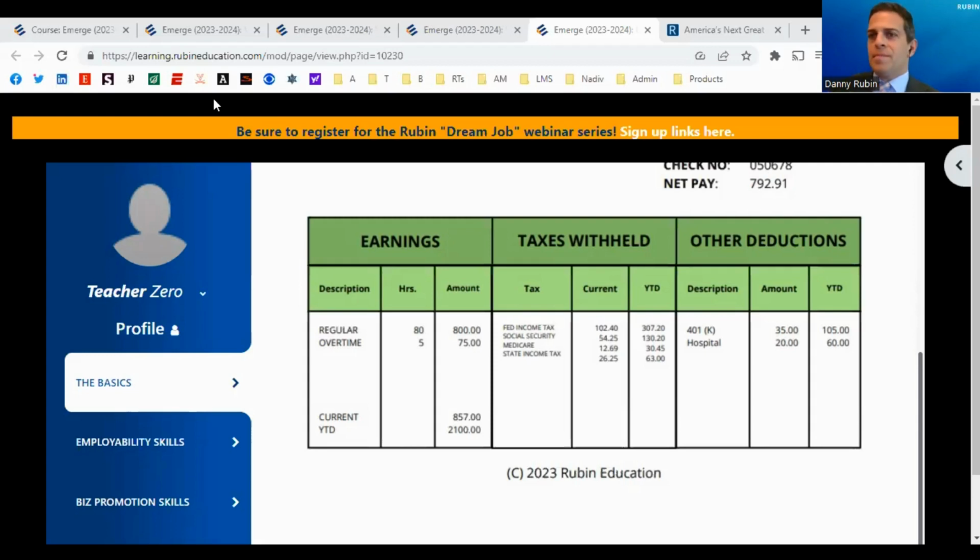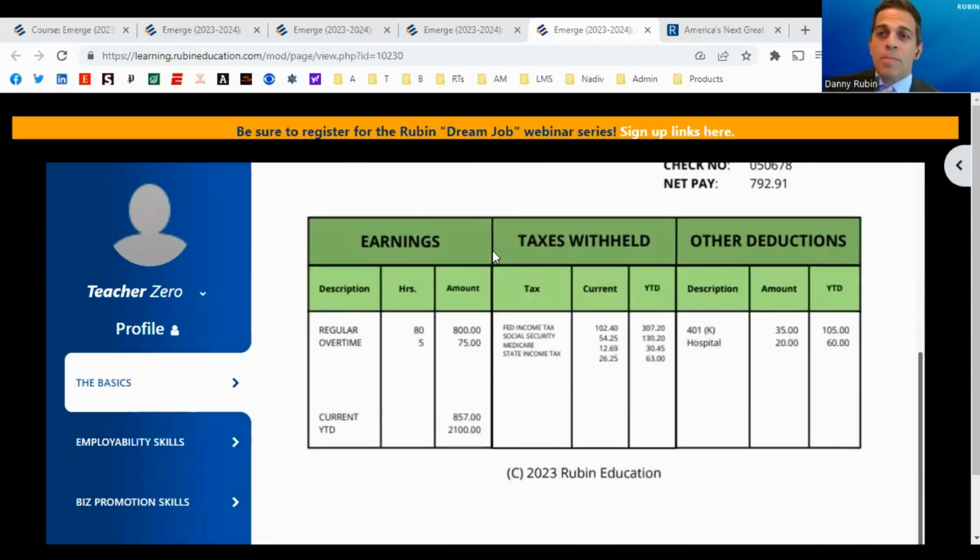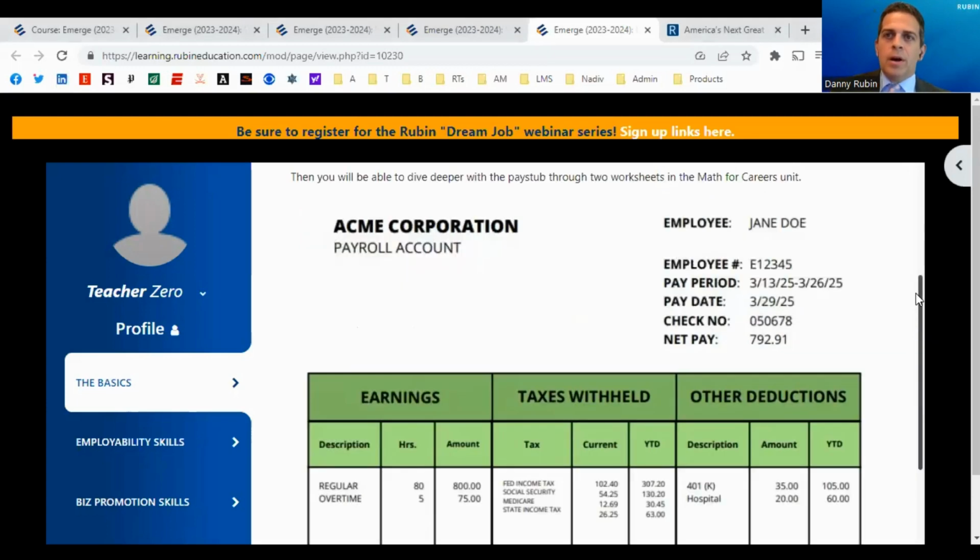And I think there's a lot of difference around the country of how these skills are taught or not taught. But this is so critical. You're working hard. You have to understand where the money goes. You also have to make sure that you're being paid fairly, right? Because maybe a boss might assume the student doesn't know how they're being paid and could pay them less, or stuff happens, right? So it's also just teaching students to look out for themselves and check these documents, make sure all the numbers add up, that they're paid for the time that they gave. So there's a lot of reasons why this is valuable.